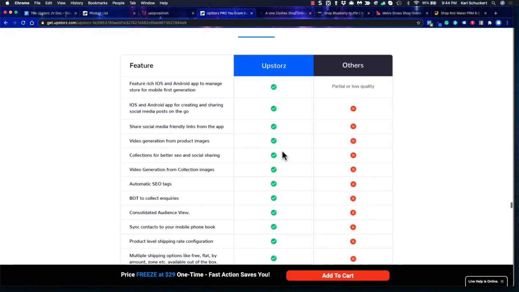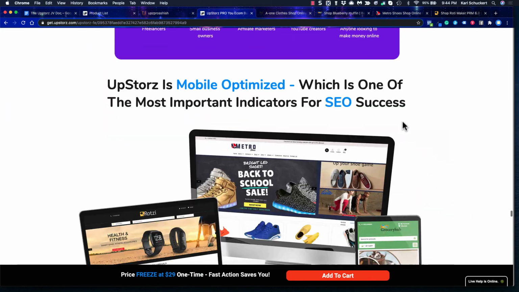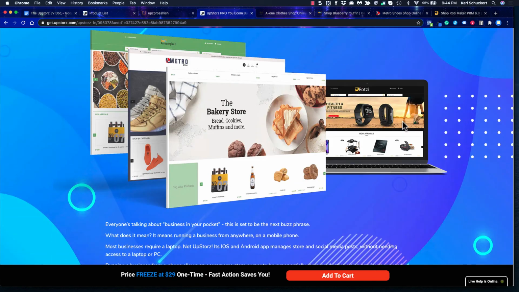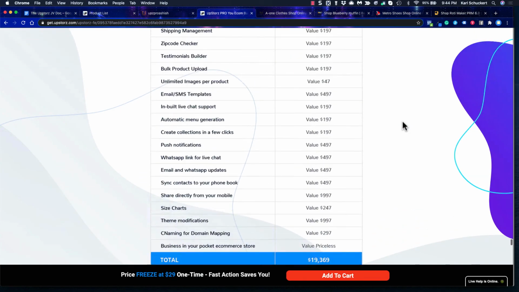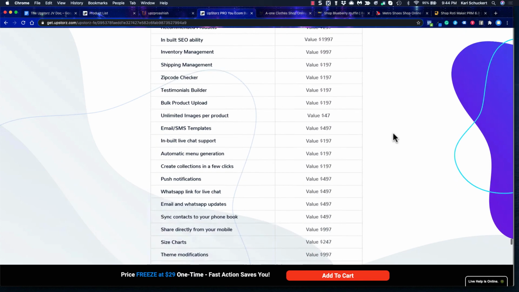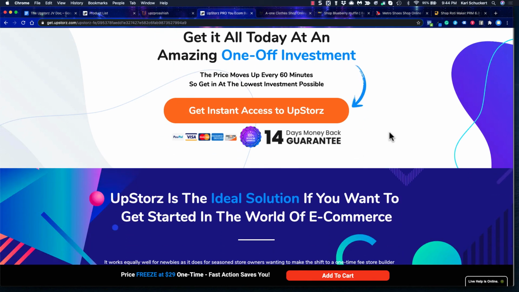All right, so that's about it, guys. This thing is literally loaded with everything you could think of and would need to be successful in your business. And as a matter of fact, it really is about a $19,000 real-world value for everything that you're going to get, at a one-off investment.